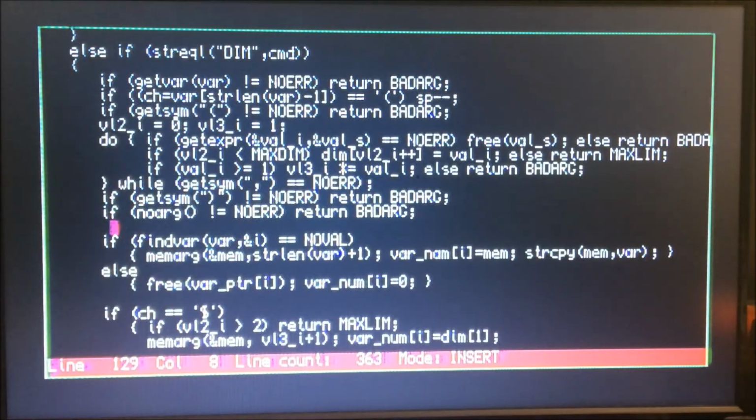So here, I basically parse the dim command, and in this do loop I generate, so if it's an integer array, it's easy.